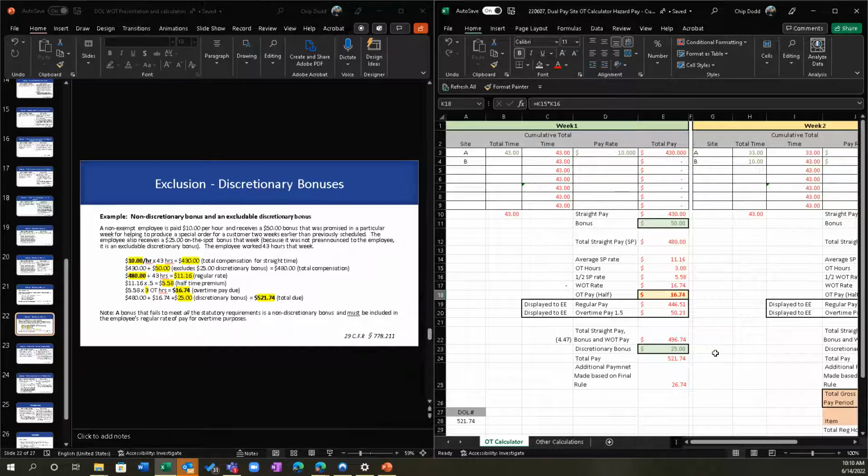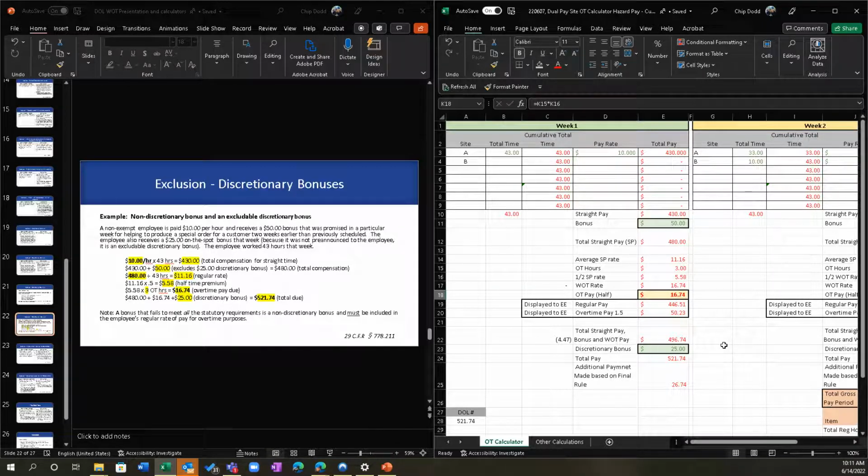I just need to see how the custom calc team at Paylocity can come up with the same math for our paychecks. One other thing I added, the way the Department of Labor does it is they do the straight pay first, paying the employee their normal rate times the full 43 hours. All that's owed to the employee in overtime is the half, not the straight pay, because they've already paid the straight pay. So if you look over here, that's 1674. That's just the half.